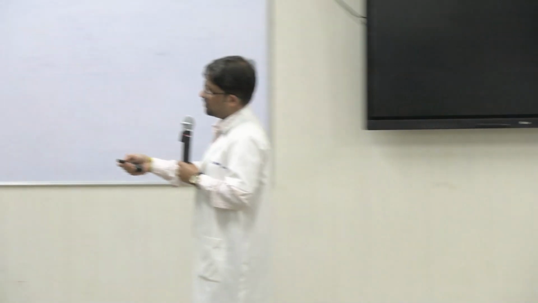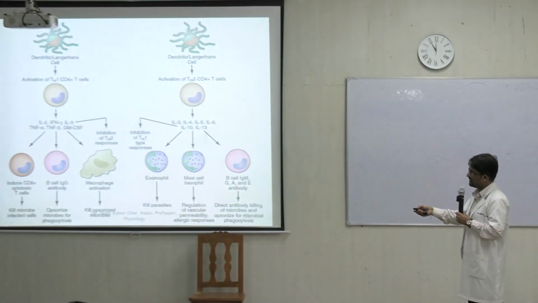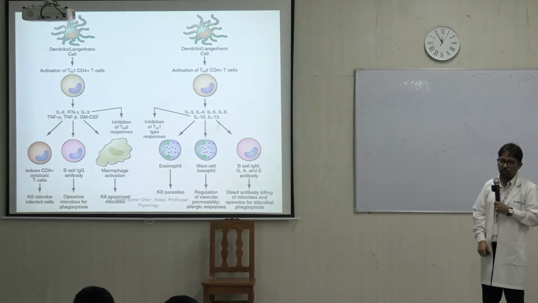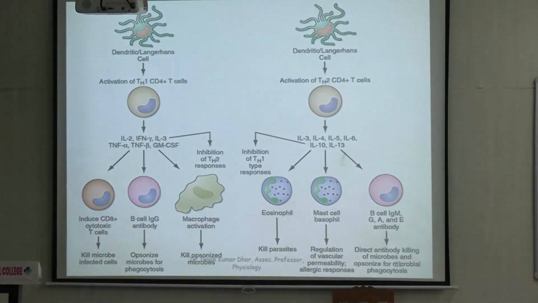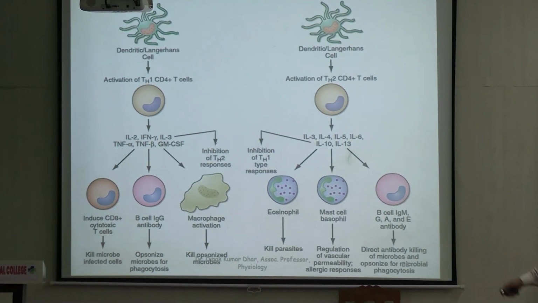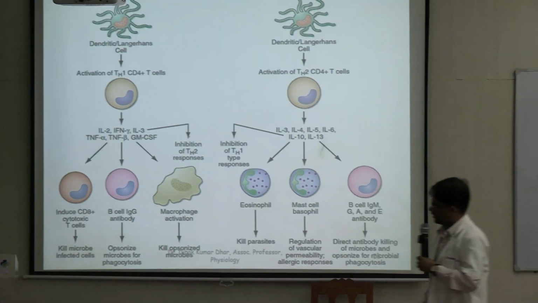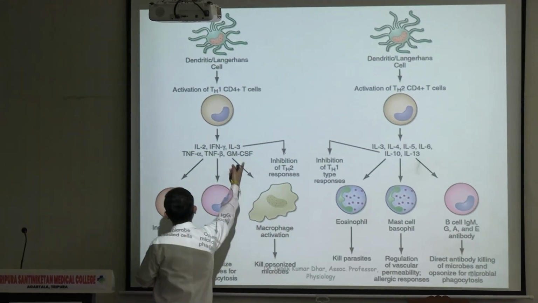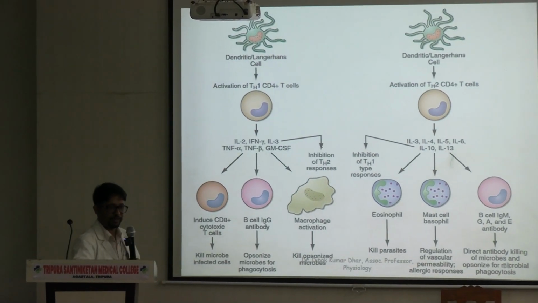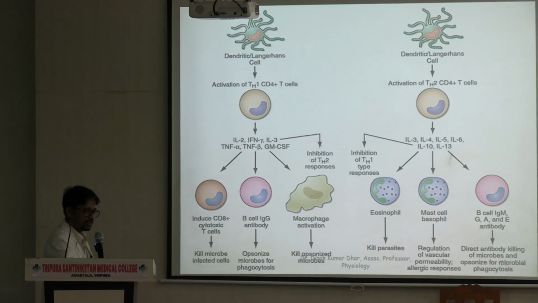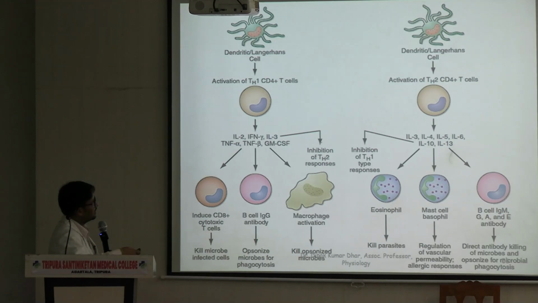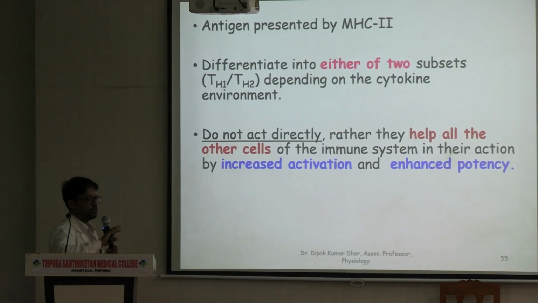So here it has been presented to CD4 positive cells and TH1 has been activated, right? So TH1 cytokine environment, when I'm referring, I'm referring to these particular interleukins: interleukin 2, interleukin 3, interferon gamma and tumor necrosis factor alpha. Remember, these are the same cytokines which are already released by the phagocytes during the process of battle. In innate immunity, when it is dealing with the antigen, an environment is created. So when this environment is present, at this level it is helping the TH1 to develop further.